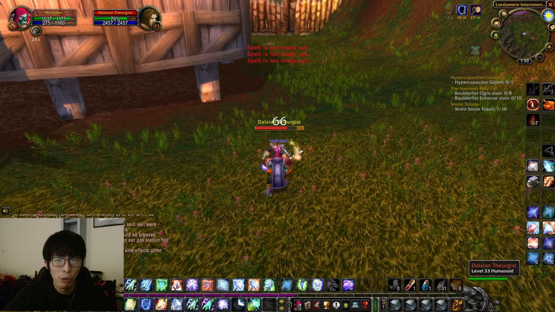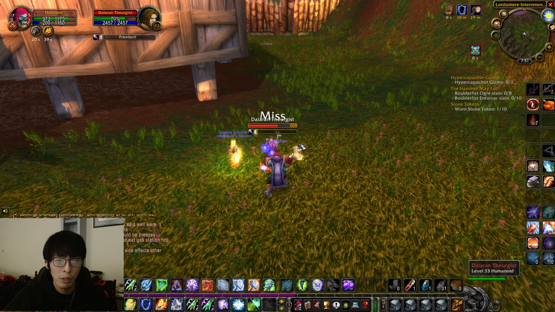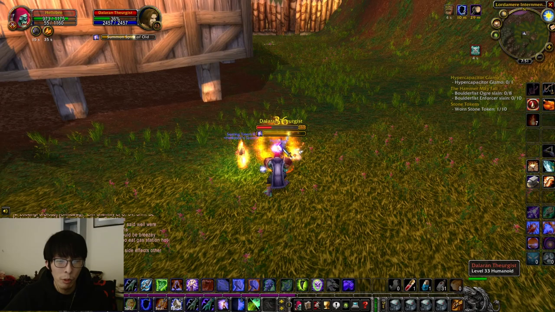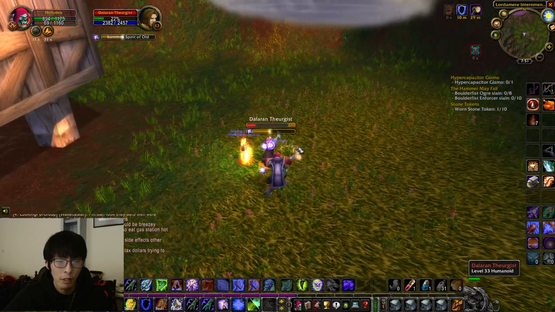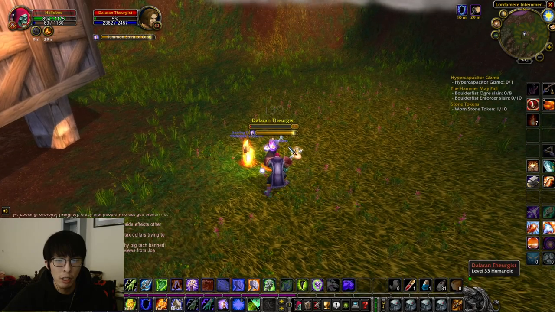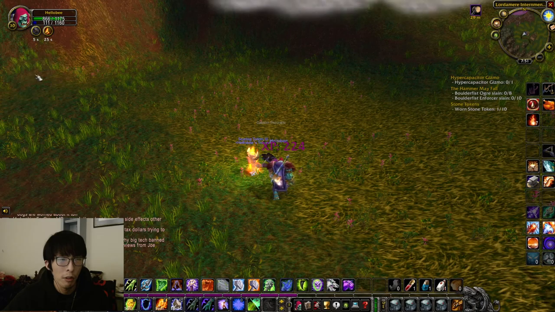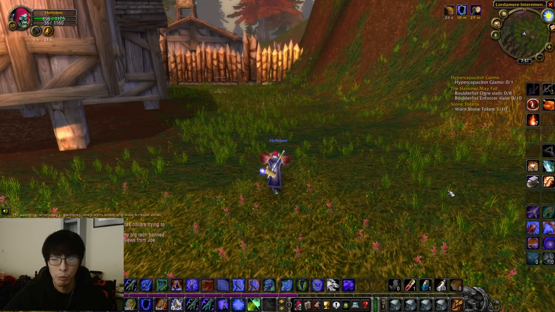Interrupt that bullshit. Let me summon my searing totem. Help me with the damage real quick. Interrupt that again. Oh, this summon old spirit bullshit. Oh my god, he's summoning so many. He just keeps on summoning them. Alright, well, yeah, get out of my game. Alright, let's drink some more mana.